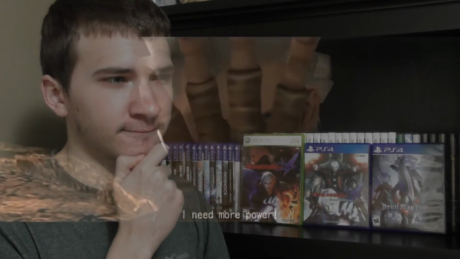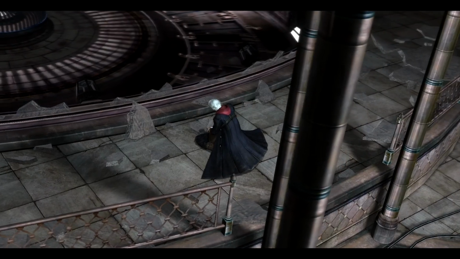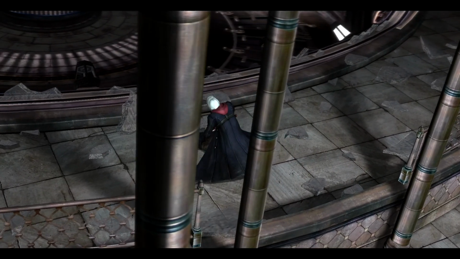I feel like I've seen this somewhere before. I'm sure it's nothing. So now Nero has Yamato, and he starts to think that the Order isn't up to anything good.